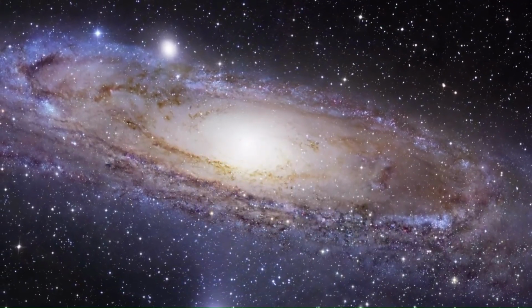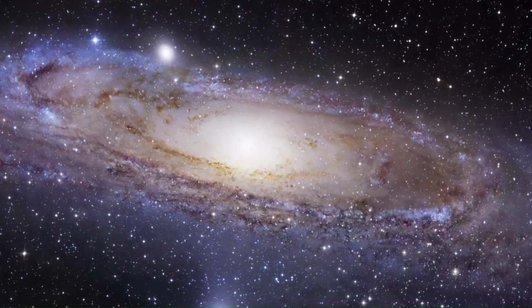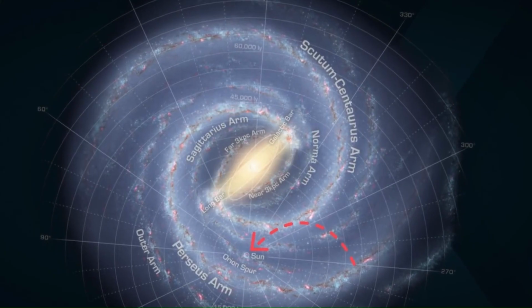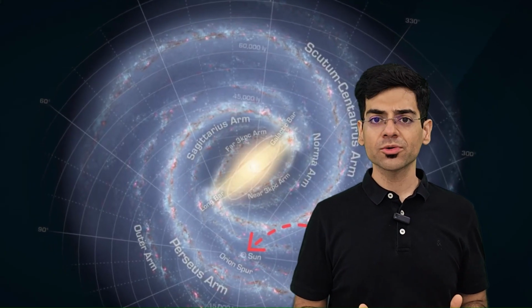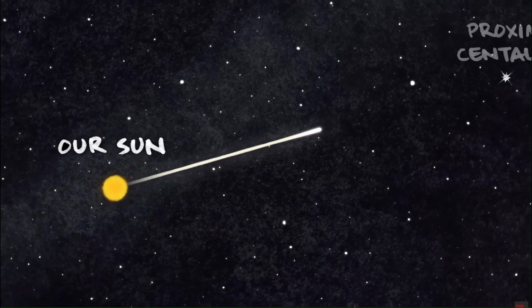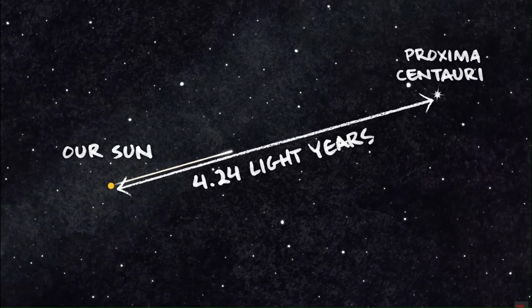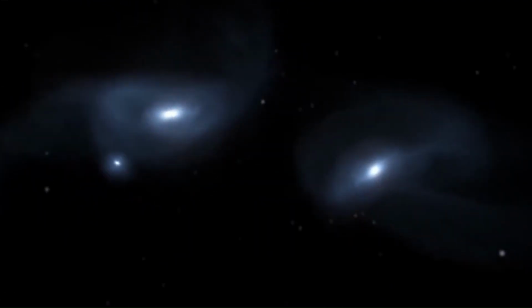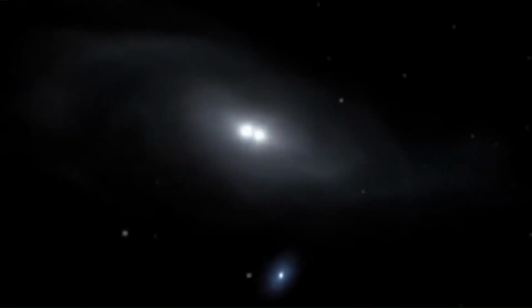To understand this, it helps to think about what a galaxy really is. A galaxy may contain hundreds of billions of stars, but those stars are separated by enormous distances. Take our own Milky Way. We live near the edge of a small spiral arm called the Orion Spur. Even though our stellar neighborhood appears crowded, the nearest star system, Alpha Centauri, is still about 4.3 light years away. So while galaxies may contain a vast number of stars, the space between individual stars is enormous. As a result, when two galaxies collide, the chance of one star directly hitting another is extremely small.